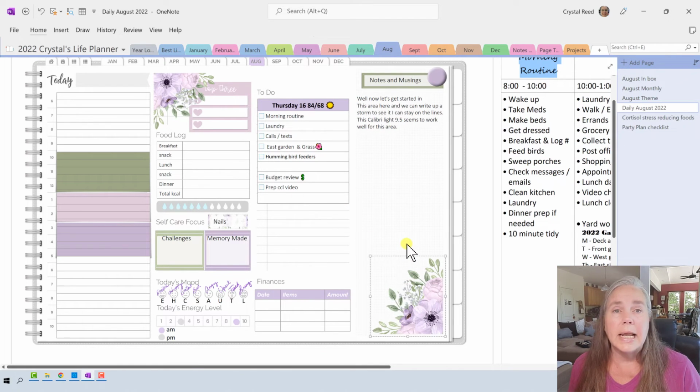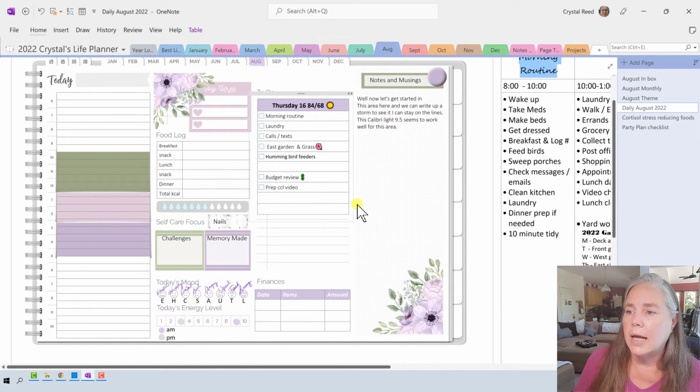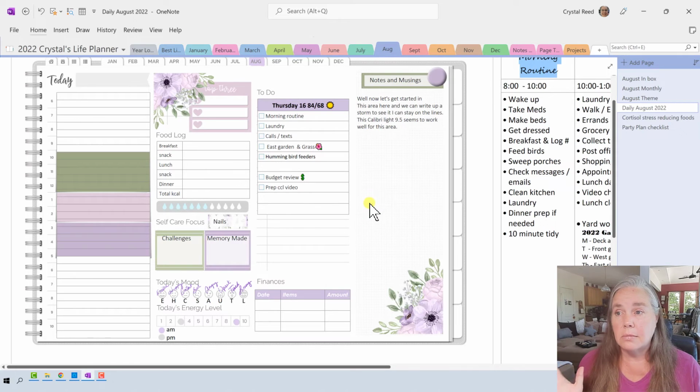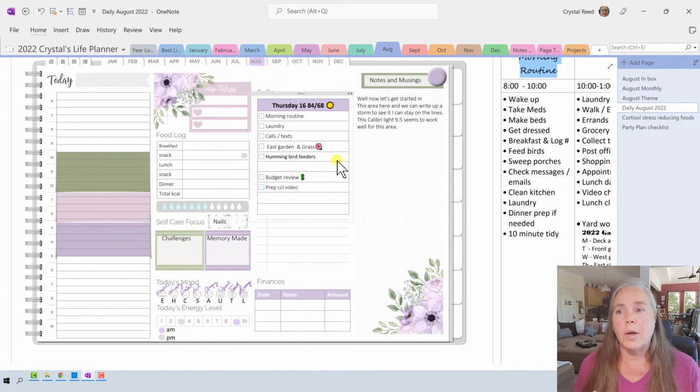All right. Now, if I have other things that I want to add, and I go down here to the bottom of the table and I hit the tab key, you see it adds another row down at the bottom where I can put another task. Okay. So that's it for my to-do list, and it can change. It changes seasonally. I add things and I take things away. For example, the hummingbird feeders after October no longer needs to be on there. So I can take it off at that point, but for the month of August, it needs to stay on there.